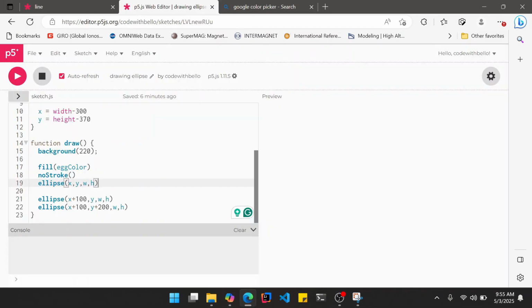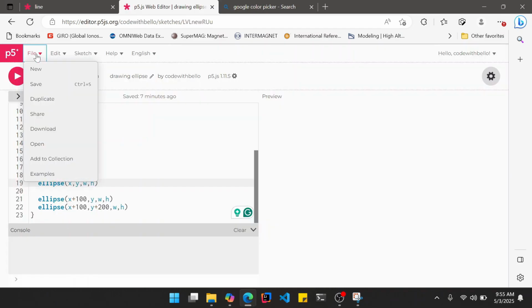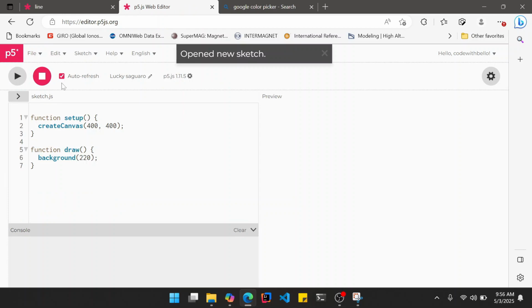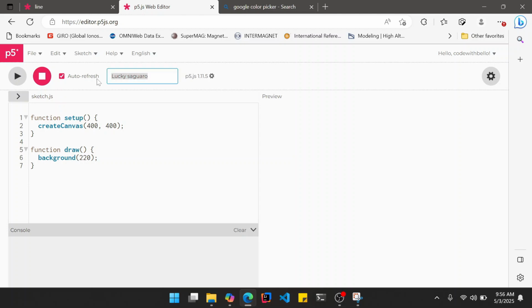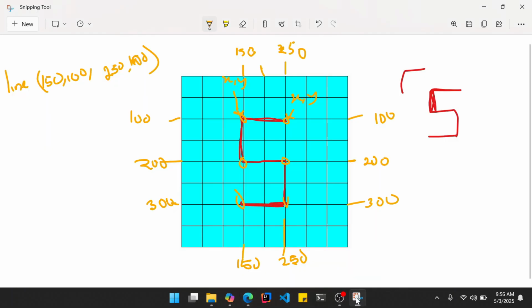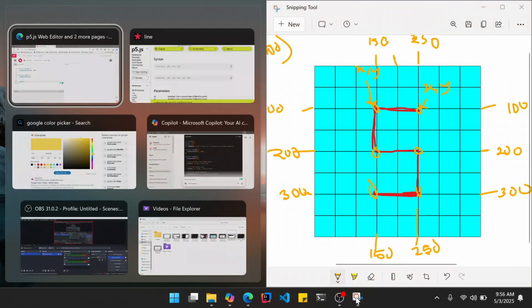our p5.js. So we create a new sketch, so make sure I save. I'm going to change this to drawing. So I'm going to come here now. I'll say line. So we need to split this screen, right? Okay.